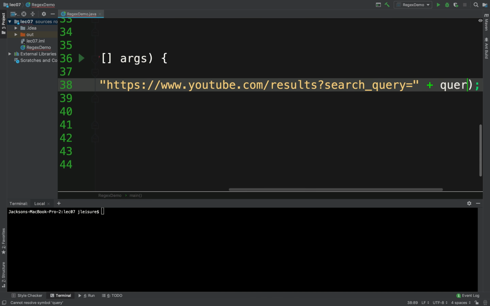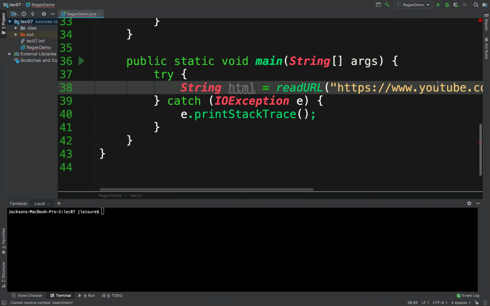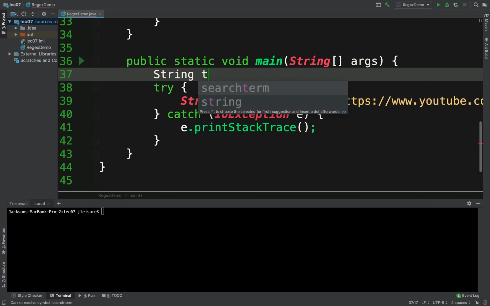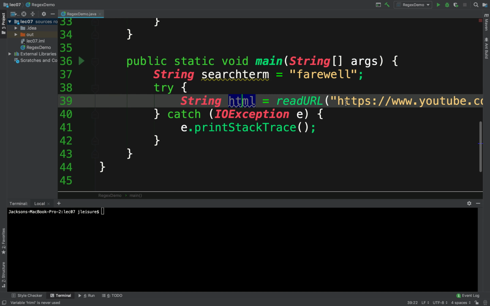Or maybe let's just call it search term instead. Okay, so search term isn't defined yet, so I need to define it here. So I'll just have it this, but like if I had a list of movies or something, I could plug that in and write a for loop or something, right? So you could easily extend this to something else. Okay, so great. Now I have string HTML.